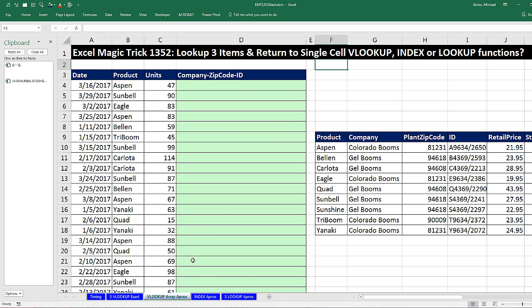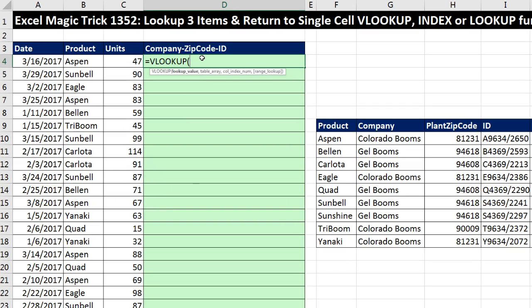Now let's look at VLOOKUP Array Approximate Match. I'm going to use Approximate Match on the next three examples, which means I've sorted this column from A to Z — that lets me use Approximate Match, and any solution will be much faster in calculation time. I use VLOOKUP again, click on the product name, comma, same table array all the way to ID, F4 to lock it, comma. I want to simultaneously get columns 2, 3, and 4, so I use array syntax: a curly bracket, 2, 3, 4, close curly bracket. This is called a function argument array operation — the column index number expects a single column, but giving it three instructs VLOOKUP to spit out three answers simultaneously. Approximate Match is the default so I don't need that argument — I just close parentheses.